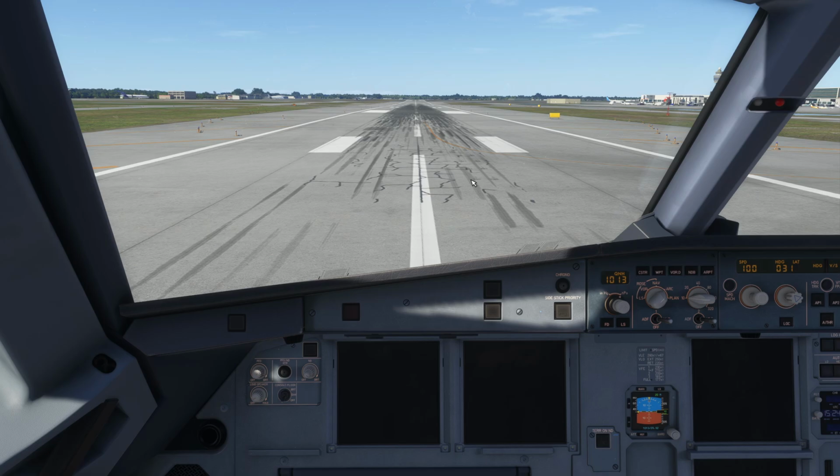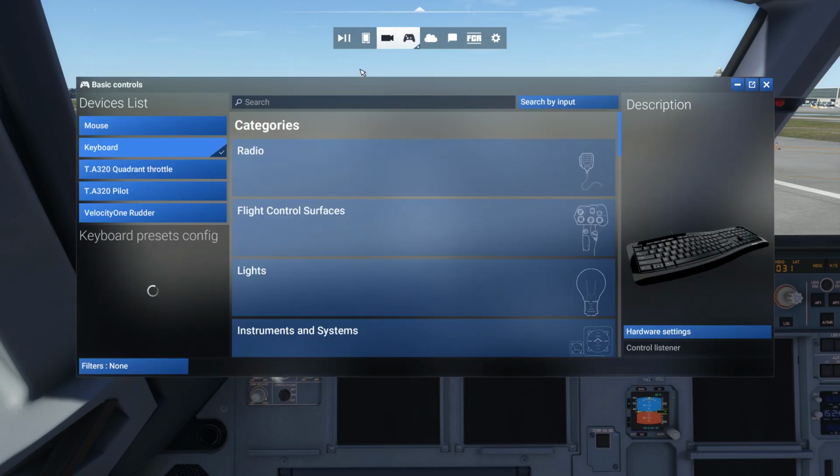Hey guys, Osisava here. Today I've loaded us into Microsoft Flight Simulator 2024 and I'm going to be showing you how we load, create and save custom camera views in the aircraft. So I've got us in the inner builds Airbus 320, which is one of my favorite Airbuses actually.